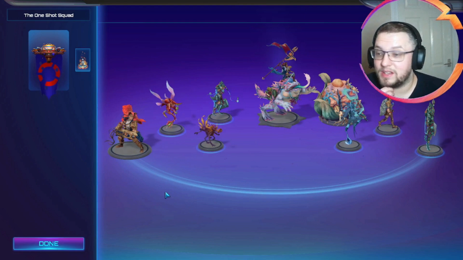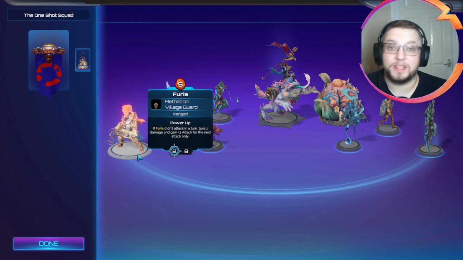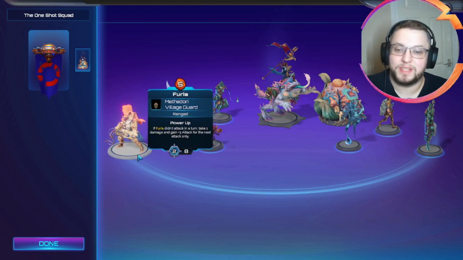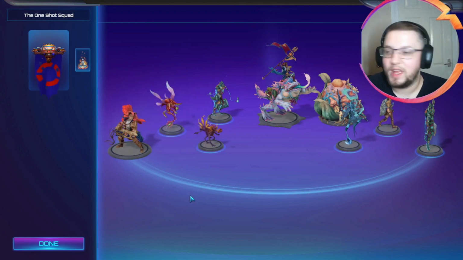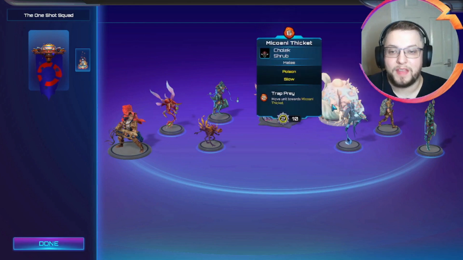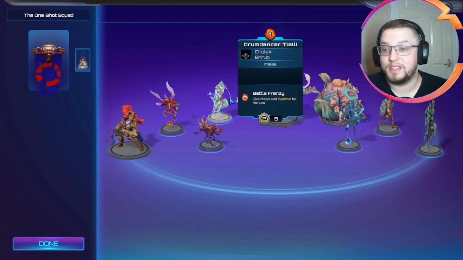We're following that up again with Furia. So Furia is obviously the ticking time bomb. You sit there at the back of the battlefield, try and get that damage going up and up and up, and eventually you can take out the enemy. And then also Micoani Thicket, because that's how poison interacts with Tali.